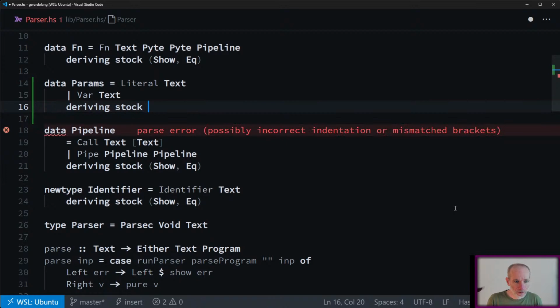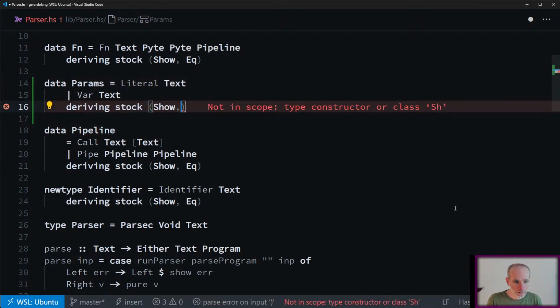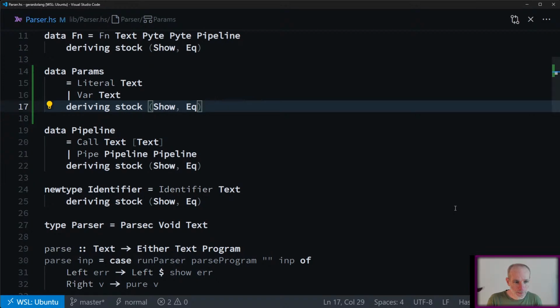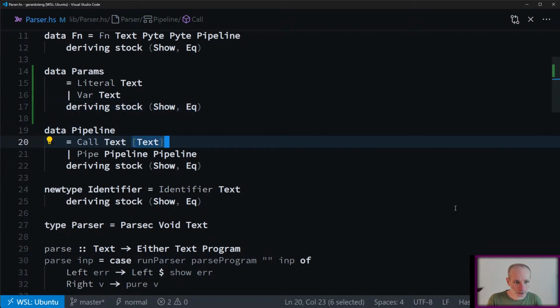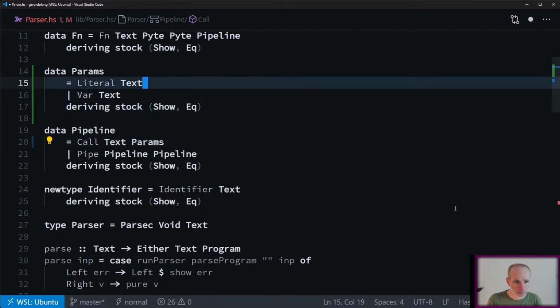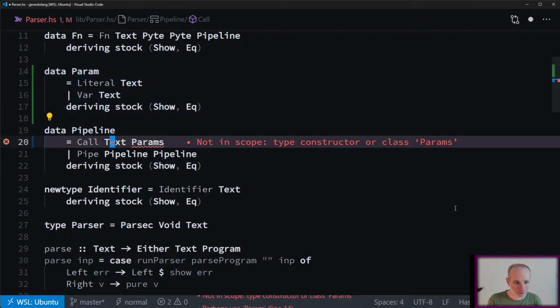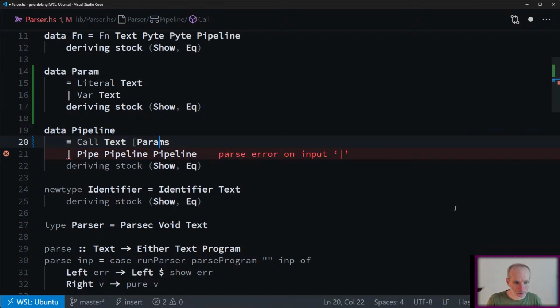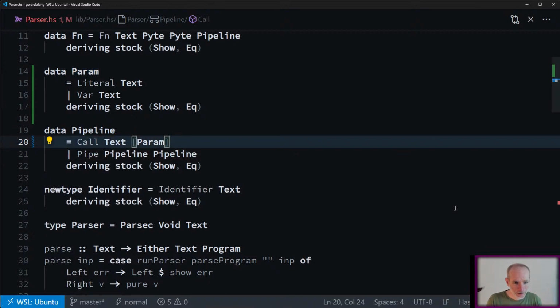Deriving stock, show, and eq. Now this is no longer text, but params. That's a single parameter. So this is going to be a list of parameters. So much stuff that can be broken right now.